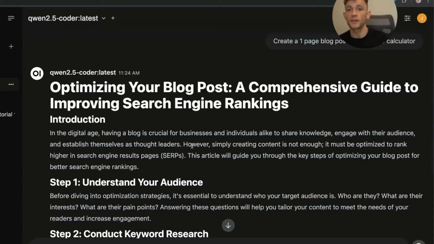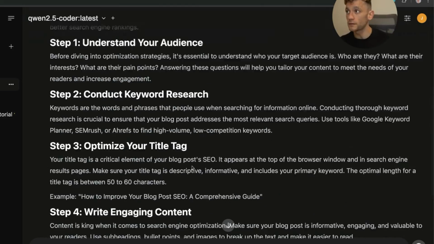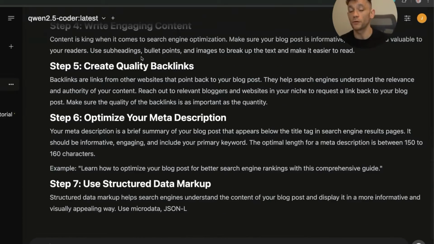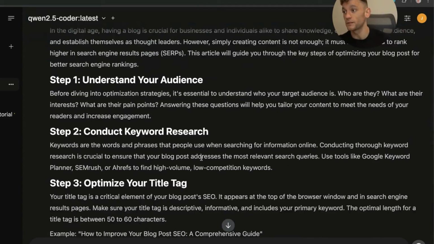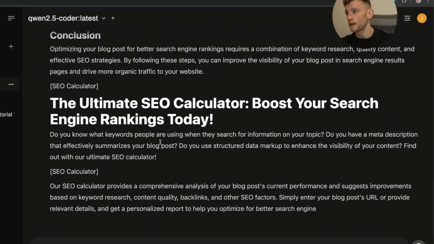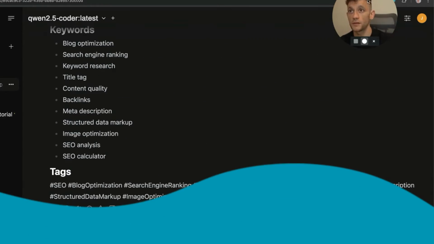The other thing that I would say is quite often inside Claude, for example, when you're using Claude, they hit a limit even when you're on the premium plan. And so you run out of tokens and then you have to use the older versions. Inside Qwen, which is essentially like a free version of Claude because you can get the artifacts feature, you can do very similar things, etc. It's really good for coding. You don't run into any of those limits, but additionally, you don't pay for it either, right? And if you're paying, say, $25 a month for Claude, all of a sudden you can do this for free. You can save yourself $250 a year just by switching to this.